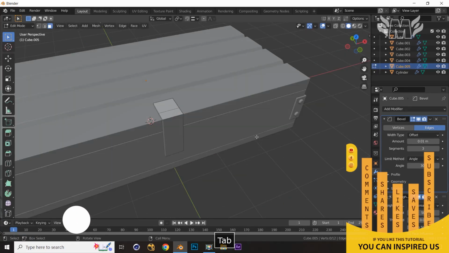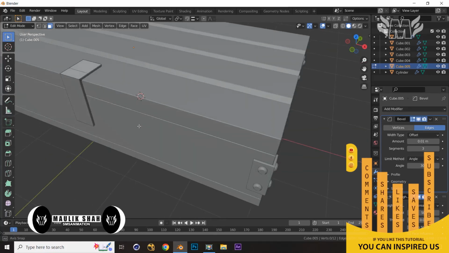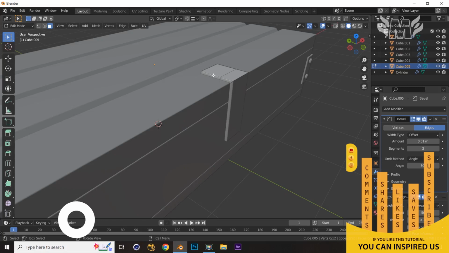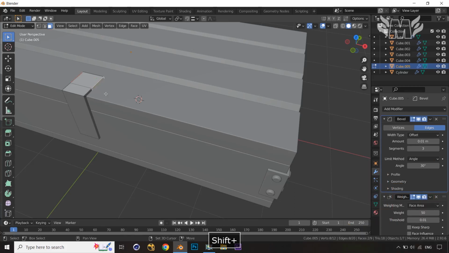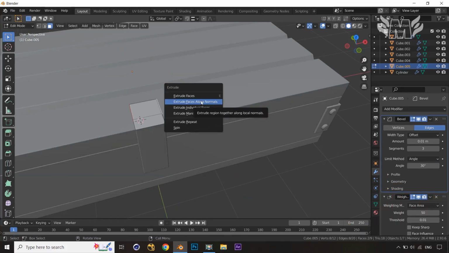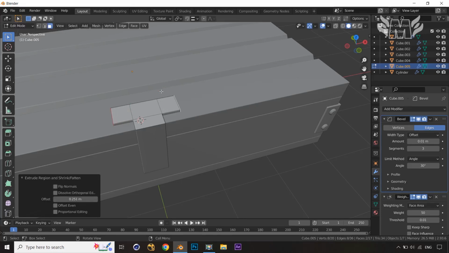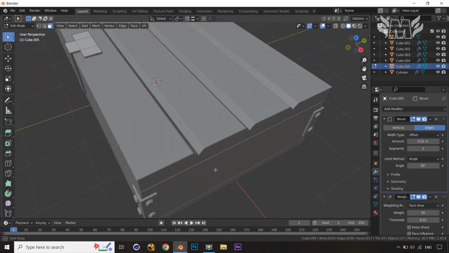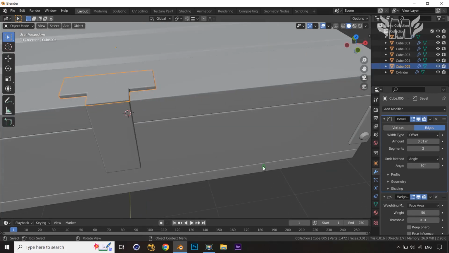Okay, and what we can do over here, so yes, we have to just select this face, and we have to select this face also, Control Z, this side face also. Okay, so we have selected these two faces, then press Alt E and extrude faces along normal. So let's take it out from over here, something like this. Okay, it's good enough, looking nice. Let's look out over here. Yes, it looks good. Now what I need, I want to apply some bolts on this one also.